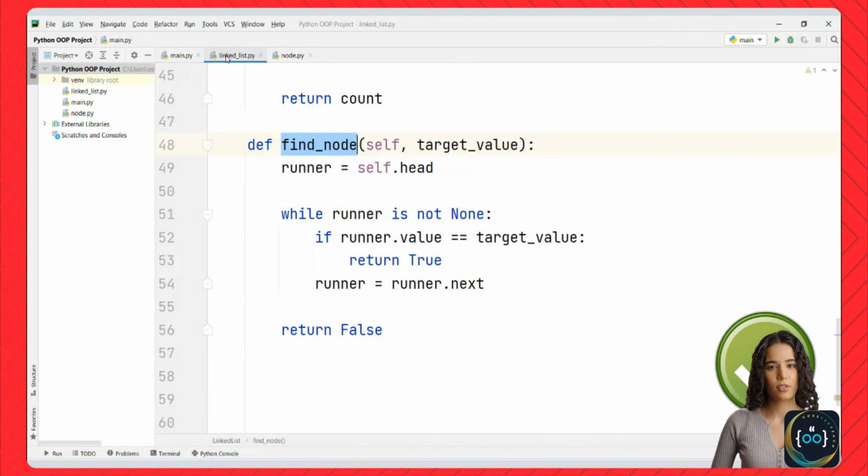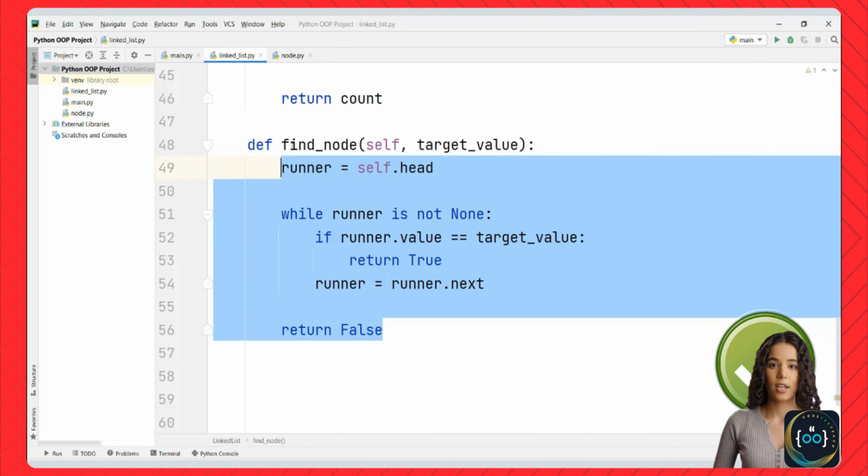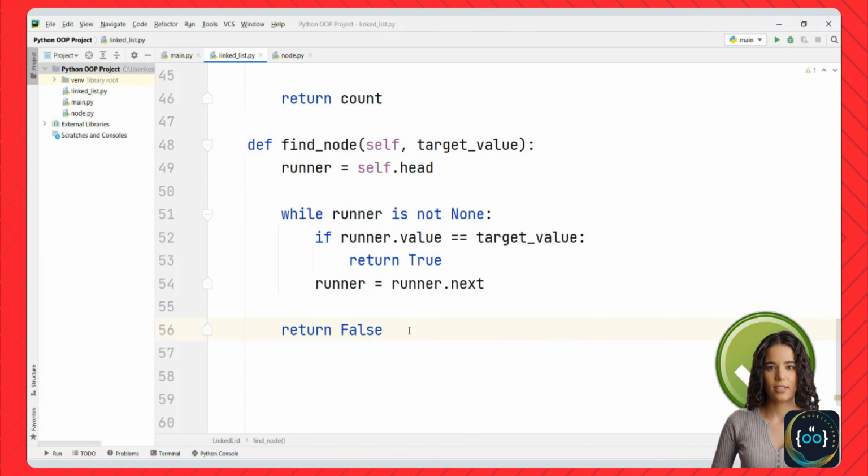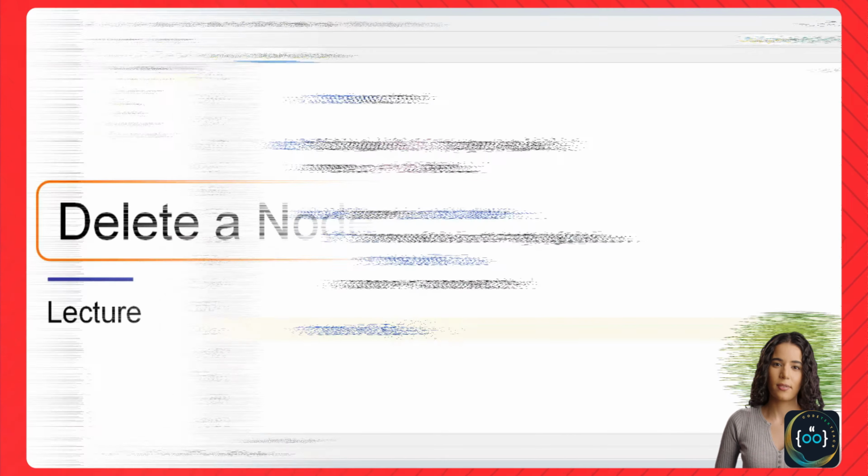Okay, awesome work. We only have one major operation left, but before you get to that video, make sure that you understand how this method works. Making diagrams and adding comments to your nodes can be very helpful to understand the concepts of previous and runner and the value and the head. There are many concepts involved in these operations, so reviewing them and explaining them in your own words can be very helpful. When you're ready, let's start working on the final operation that we will implement, delete node.